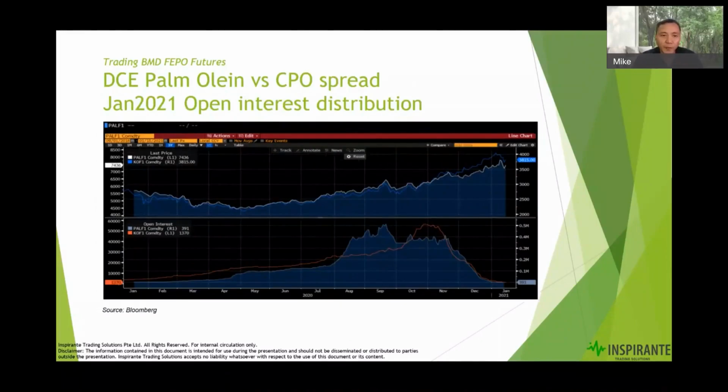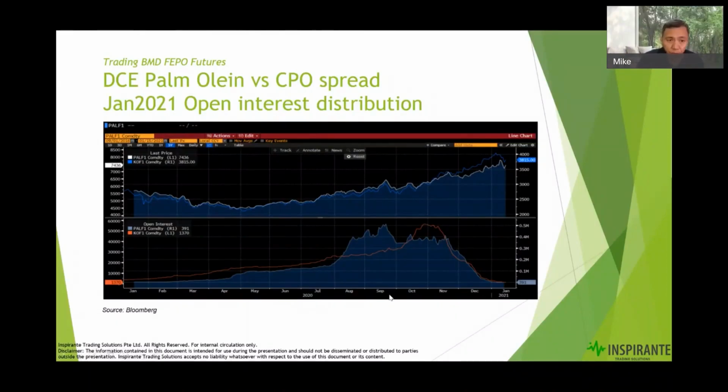Now, the important thing to note is, in Dalian, the contract usually actively trades in the 1st, 5th, and 9th contract months, which usually means January, May, and September. It's habitually been the case. Just take that back with you. What I want to show you in this chart is when should you pick the January, when should you pick the May, or when should you pick the September contract to do this spread? Now, obviously, you have to have a matching expiration on your CPO side.